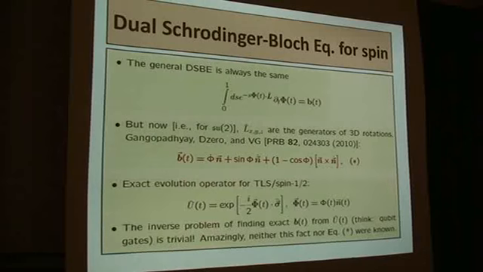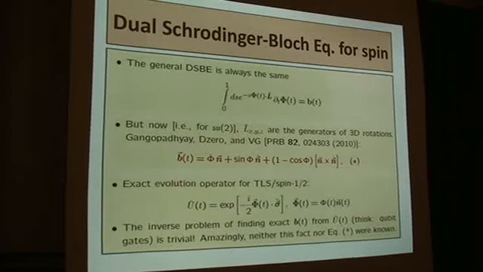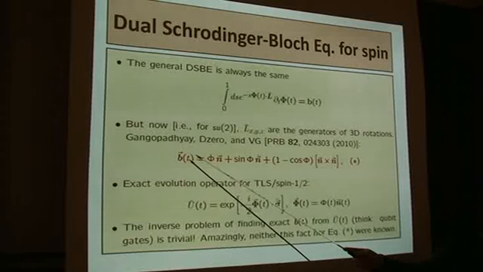What one can observe is that I got an interesting nonlinear differential equation, and it may be hard to solve. But if I know what evolution I want, for instance if I have a qubit and I want to rotate it into something, I want to introduce some unitary rotation, then the inverse problem is almost trivial. If I know the solution for this unitary evolution operator, I just plug it in here, and I will get the exact driving field that will give me the corresponding evolution.